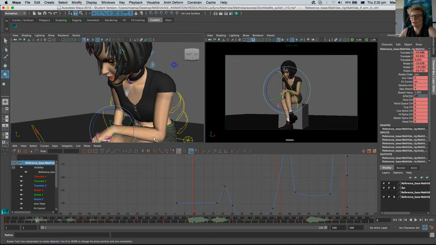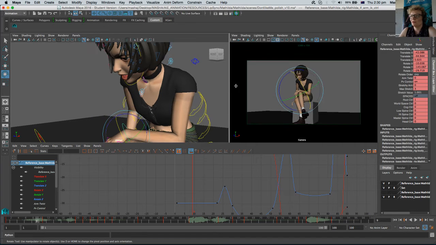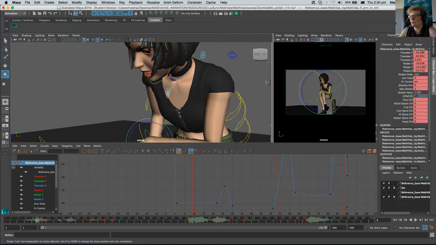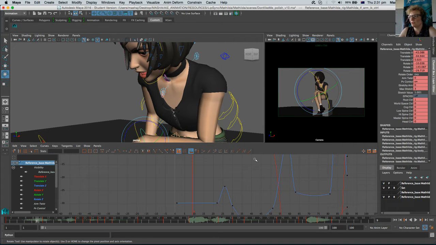I know what this or that control is doing, and I can adjust the curve. And the second window is always the camera, so I know what it looks like. It could be quite small because it's just checking whether it works from that angle or not.